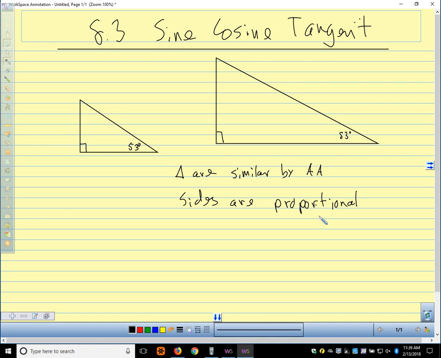So what we do with trigonometry is, because these sides are proportional, and proportional means same ratio, some of the ratios we give special names. Because if we have two right triangles with a 53-degree angle, the ratios are going to be the same for both triangles, no matter how big, no matter how small. So we give them special names because things with right triangles come up often in math. So the sine, cosine, and tangent are just some of the special names that we give those ratios. So trigonometry is about similar triangles, and sine, cosine, and tangent are just names that we give to particular ratios. So that's our background for this.